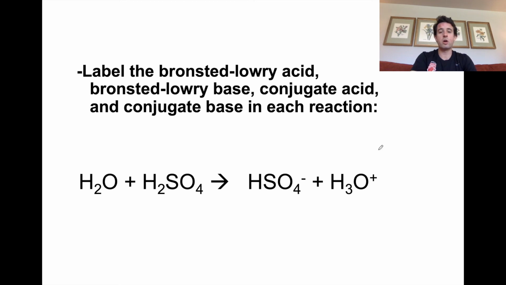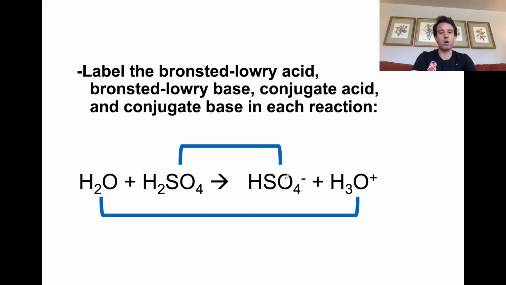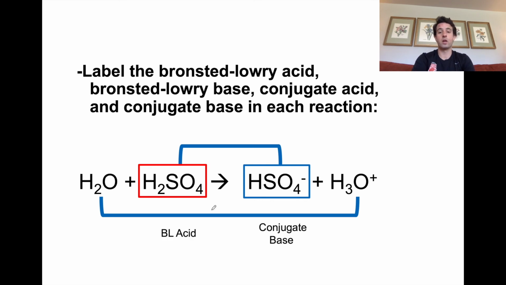Great. So the first thing I'm going to do is pair them up. We notice H2SO4 and HSO4 are both the same here. The only difference is an H. Same thing with H2O and H3O+. Okay, let's determine acids and bases. Remember, acids are the stuff that have the more protons. So the first thing I'm going to look at is my H2SO4 and my HSO4 1 minus. H2SO4 here has more protons, so that is my acid. And HSO4 1 minus is going to be the conjugate base.